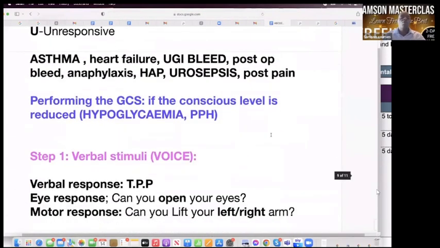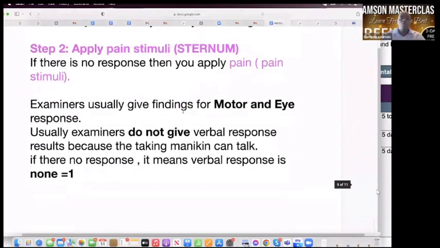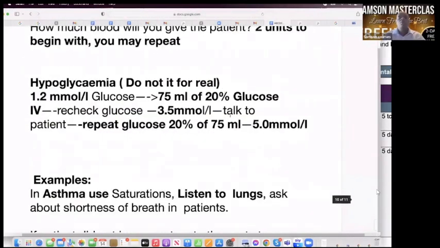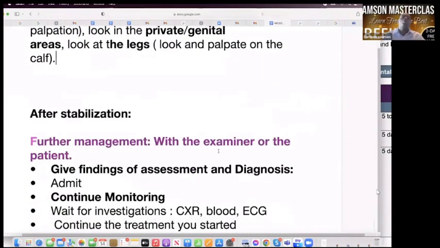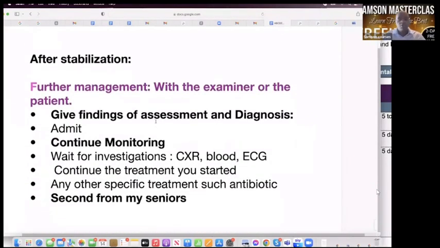So we come to E. We have done the abdomen already for this patient. We have done the external genitalia. The only thing we didn't look at is the legs, to inspect and palpate. There is no pain, no redness, nothing else. So the patient is stable generally from the beginning.